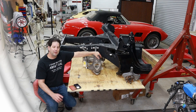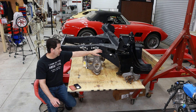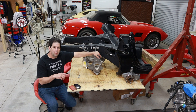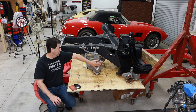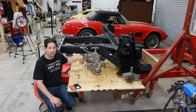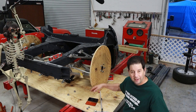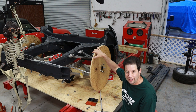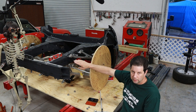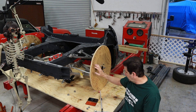Now we know for a fact we're going to use 345/30 R20 tires, which have a rolling diameter of 28.1 inches. What I need to do to get the suspension in the right position is create some fake tires out of plywood — cut out a 28.1-inch diameter disk, bolt that on, which will lift the car up and allow us to set the suspension position and do additional calculations. I've taken some plywood and cut out some 28-inch tires to get the car to the right ride height. I've already ordered the actual tires and rims; they just haven't arrived yet. I want to get these frame rails ordered so I can get the car into a rolling form sooner rather than later.